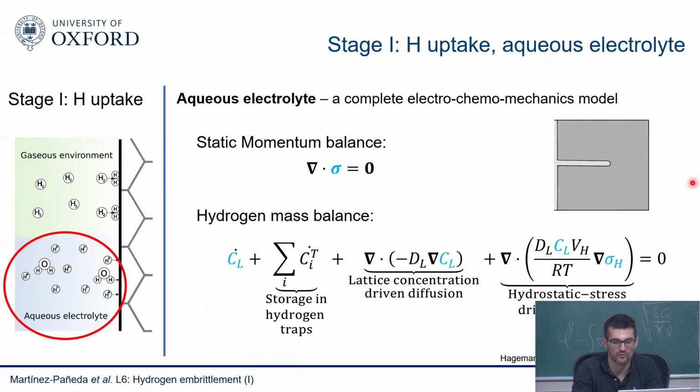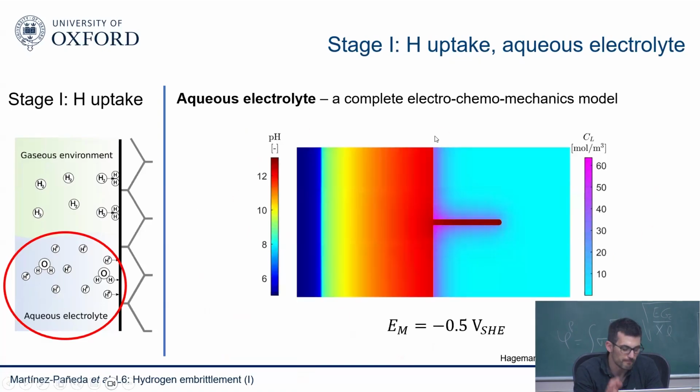And then this is what you solve on the deformation side of things: hydrogen trapping and transport, and also, of course, the balance of linear momentum. And this is the representative result I showed you yesterday. For a given applied potential, with these models, you can predict the evolution of the pH inside of the electrolyte. I'm plotting pH here, but I could plot any other ionic species, and then the absorption of hydrogen as a function of time.